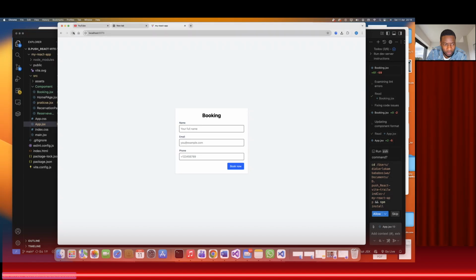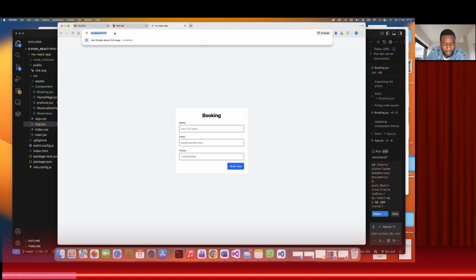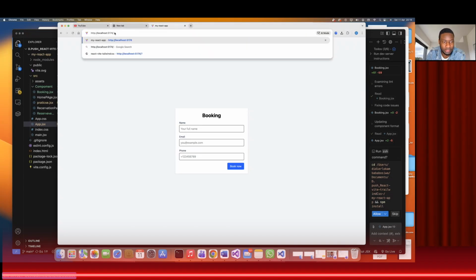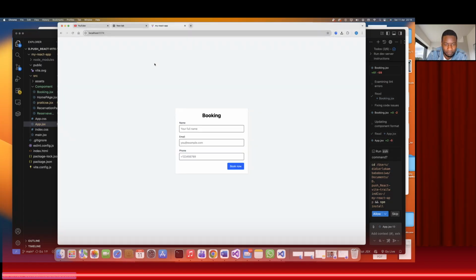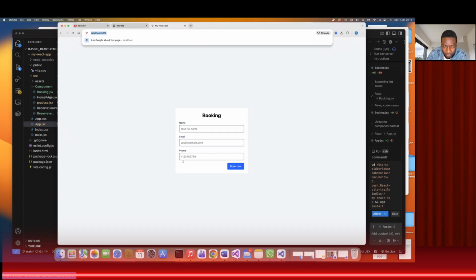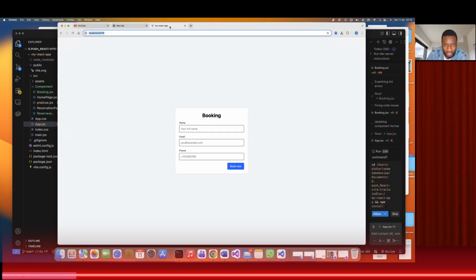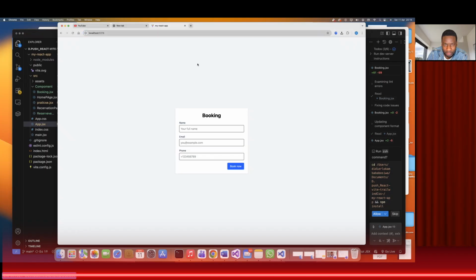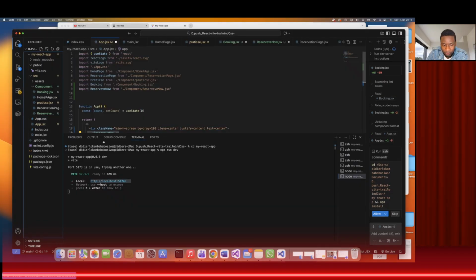So we go here, and then we paste this. Okay, yeah, we get something. So we get that we have created a booking. Let's check from that. Now our component will come out.